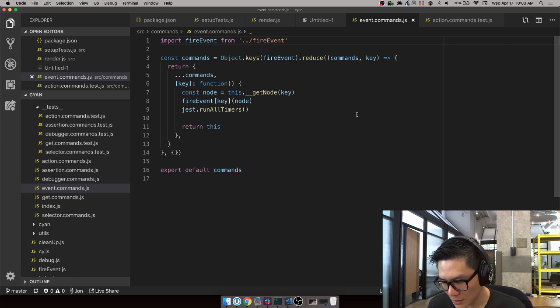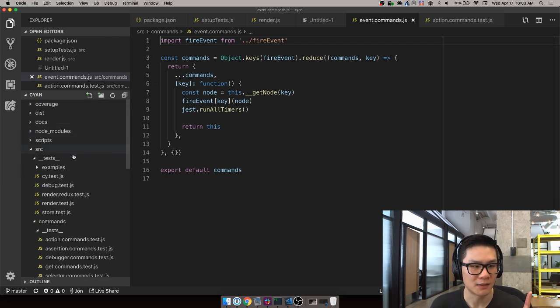But there is a problem when I integrated this into an environment that by default does not use mock timers. So my thinking here is perhaps I shouldn't default to having mock timers turned on. Just because I want the integration of Cyan to whatever application or module to be seamless.